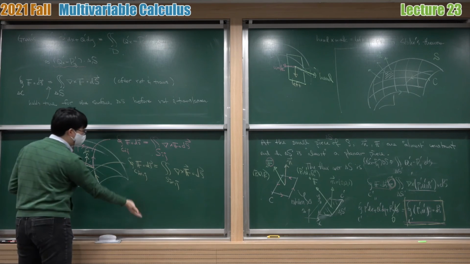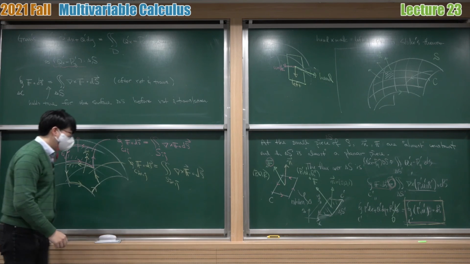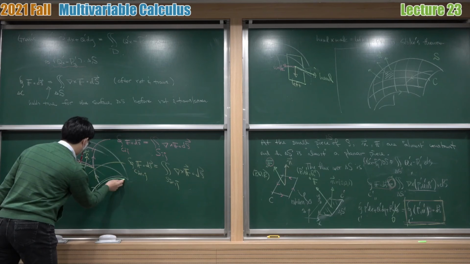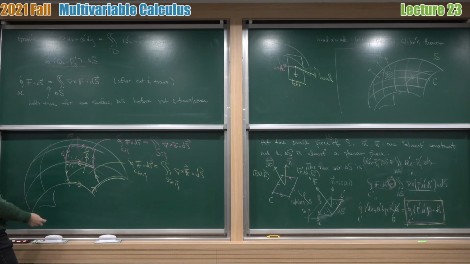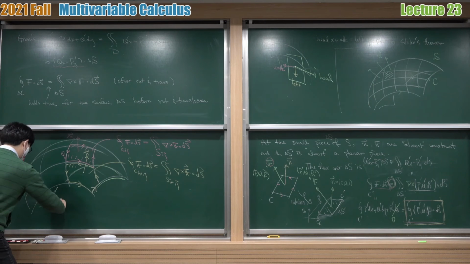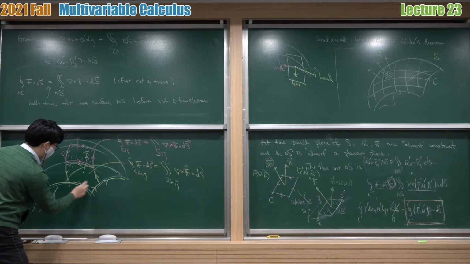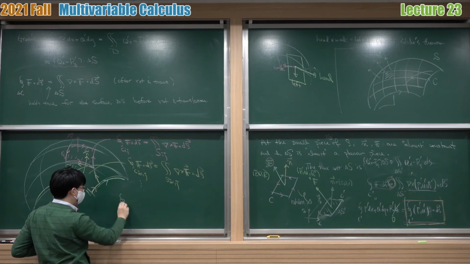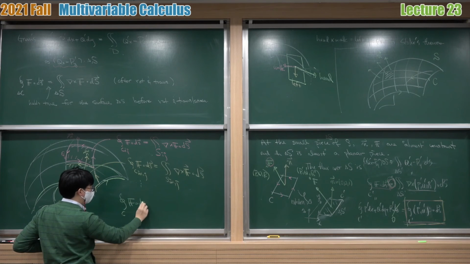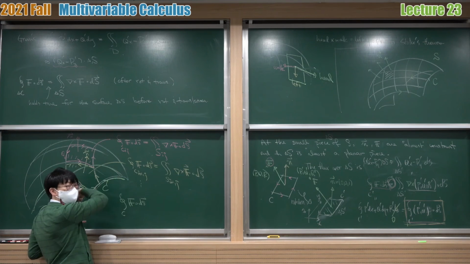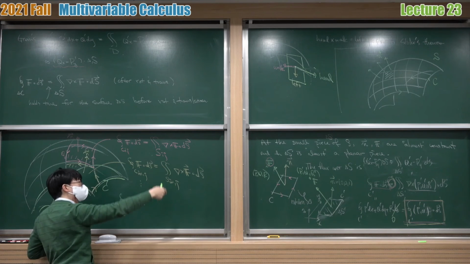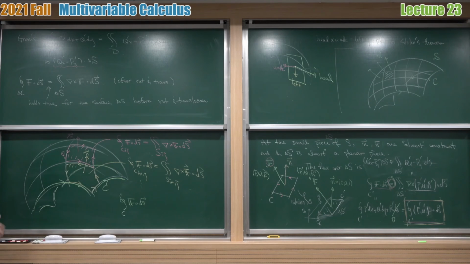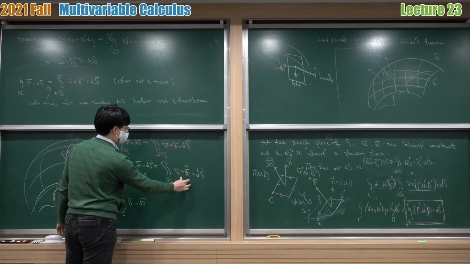So if you add all the left-hand sides, you are only left with the line integral on the boundary of the surface. So this boundary only survives after you add the whole left-hand side. So basically you are left with the line integral over the boundary C in this orientation. And what happens to the right-hand side here? Right, you sum up all the surface integrals of the curl.